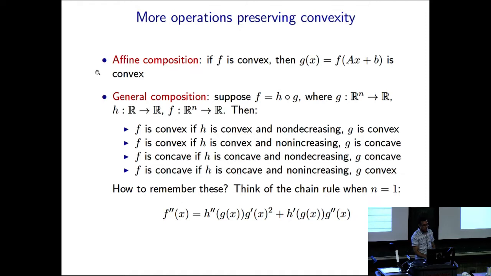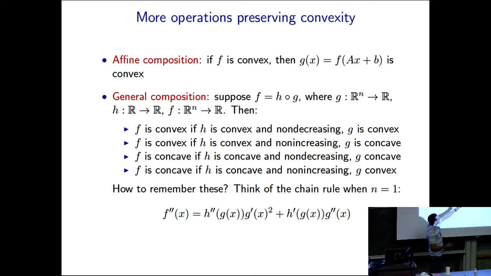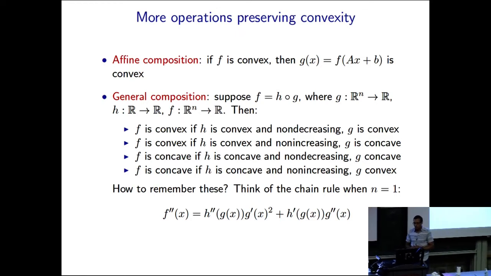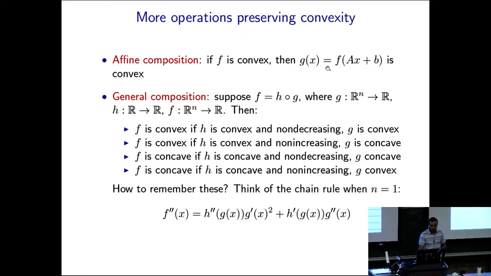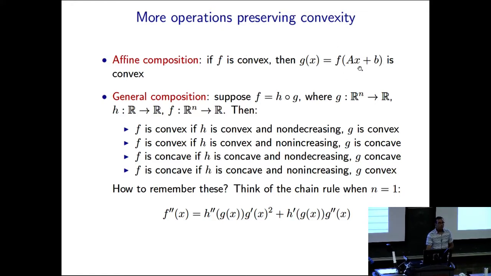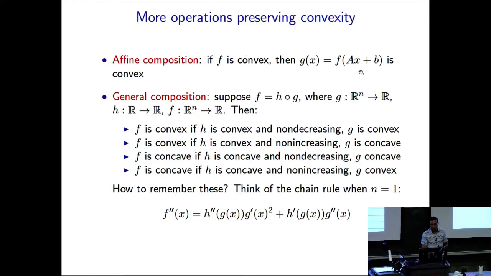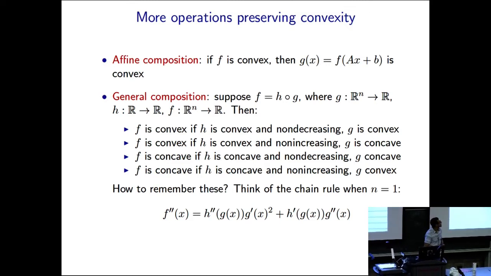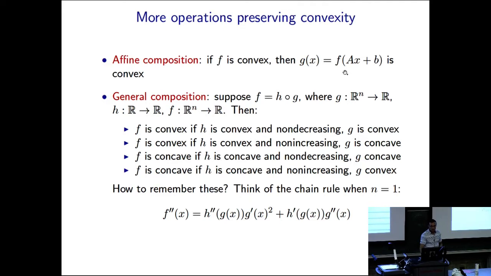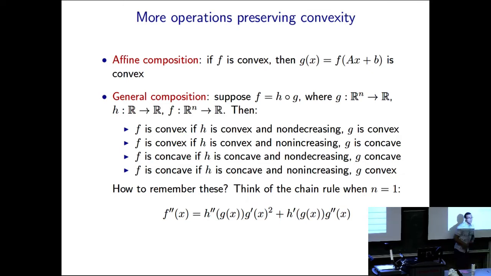This is a super useful composition rule because the biggest use case is that it avoids you having to use the chain rule. If you knew that f was differentiable, or maybe twice differentiable, and you wanted to check whether this composition was convex, you would take two derivatives. That would require you to remember the chain rule, and sometimes it can be more complicated than you want. Suppose you have several compositions of affine functions, or you combine this with one of these rules, and it's a complicated calculation, you can just immediately say that if I have a convex function and I compose it with an affine function, it is going to be convex.